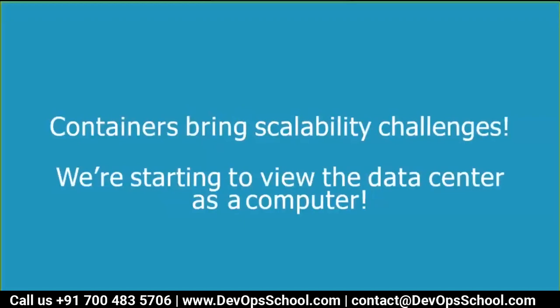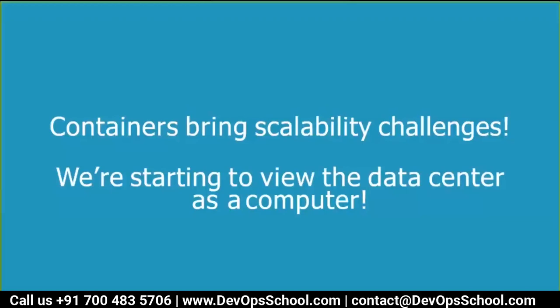The second thing is, we are starting to view the data center as a computer. Data center as a computer. Why are we starting to view the data center as a computer? Because you can run containers. Remember what a container is? I have explained it to you, and you understand that. So you can run containers on one host. Now, in that host, you may have multiple CPUs, multiple RAM, multiple storage.